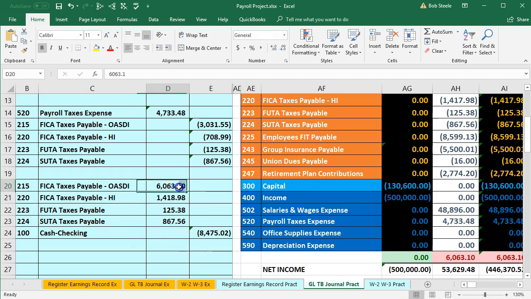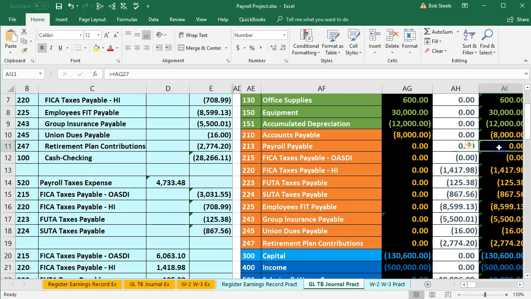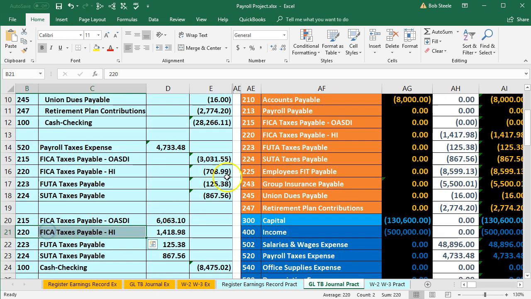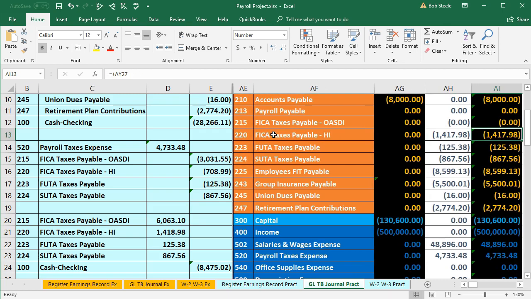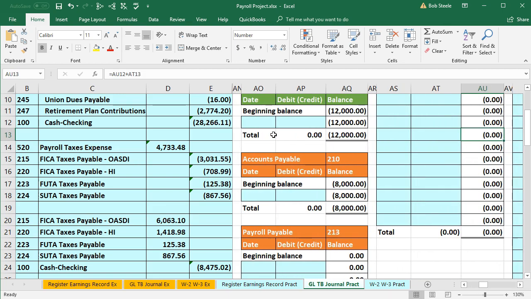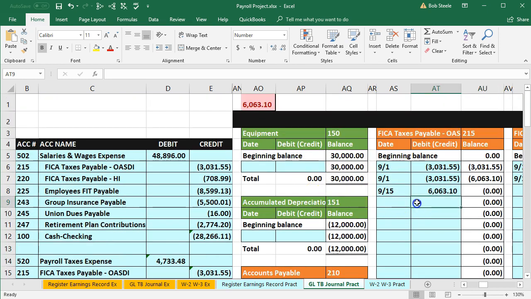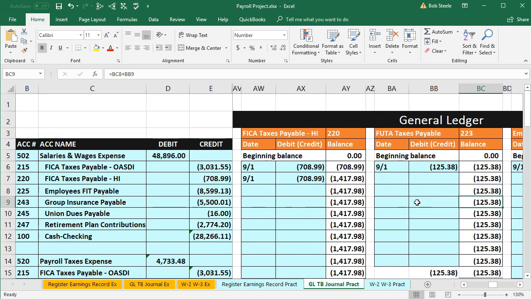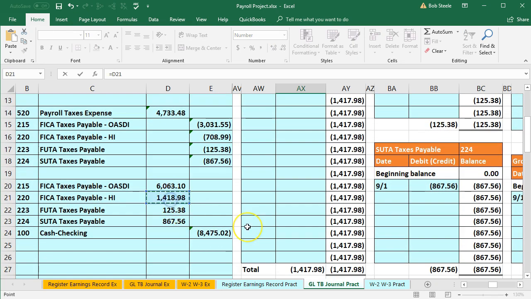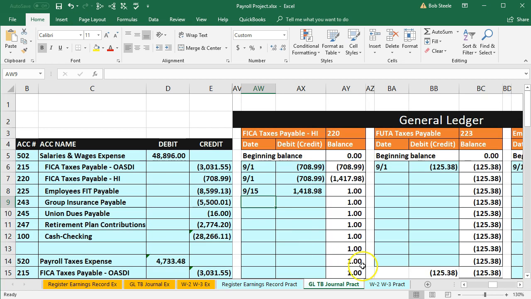Here's the 220. Now this formula, it already picked it up, so it went back down to 0 here because we used the formulas. So now we're going to go to the 220, account 220. Here's 220 in the trial balance. Same order on the general ledger. Scrolling back over. Scrolling back up. Scrolling back over. Here's 220. It's going to be on 915. We're in AX, so AX8 equals, I'm going to scroll back down just a bit and pick up that 1418.98 and enter. And it's off by $1.